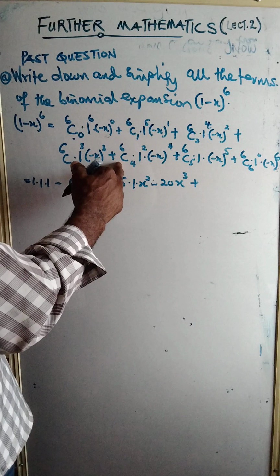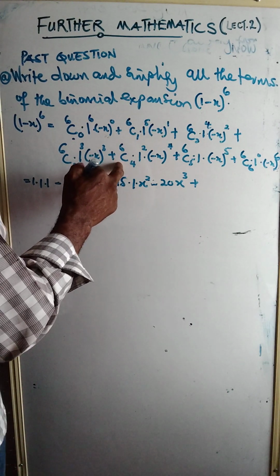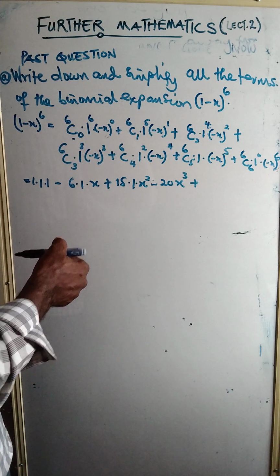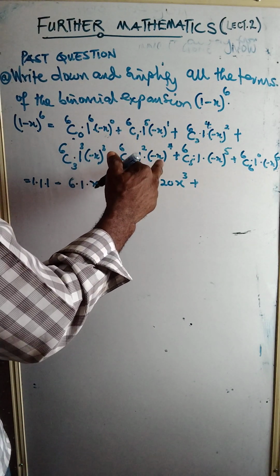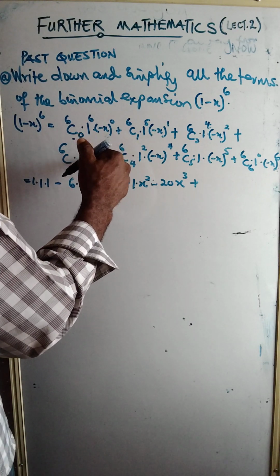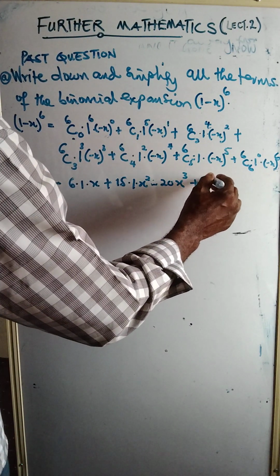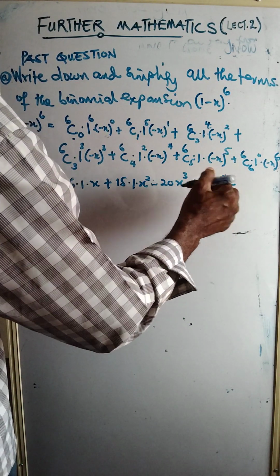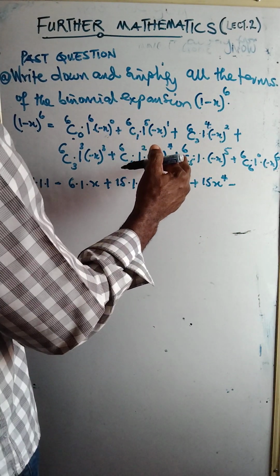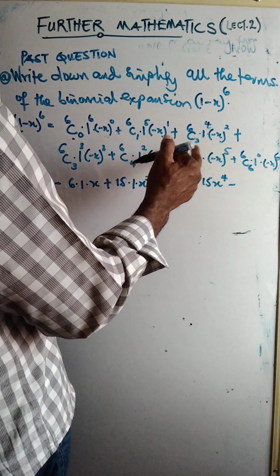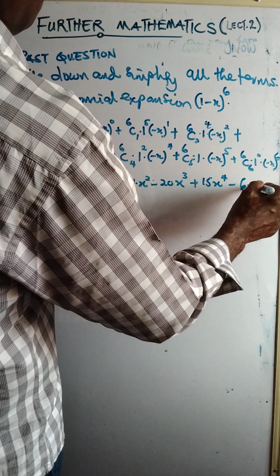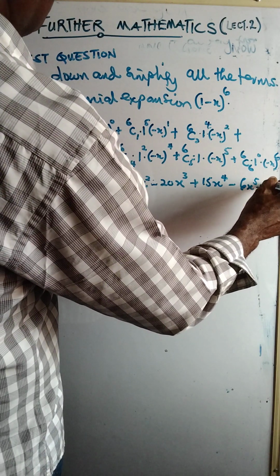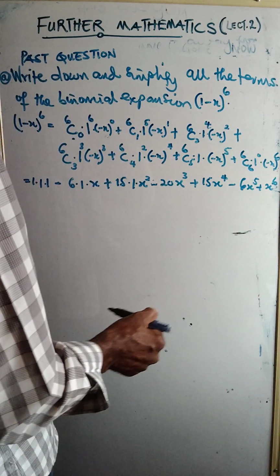So the next one, if you work this, is going to go for the 6 combination. This 4 will go then to 3. That's likely to give you, I think, 15x raised to power 4. And then the next one, which is 5, if you do this, this is going to give you 6 again. It's going to give you 6x raised to power 5, and the last one is going to give you plus x raised to power 6.